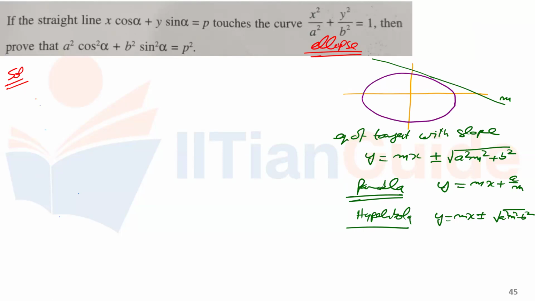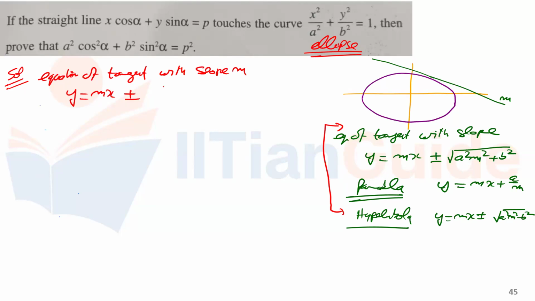Then come to the point. I'm just writing equation of the tangent. अभी मैंने क्वेश्चन भी नहीं पढ़ा है. Equation of the tangent with slope m. इसको याद करने के, ये जो फॉर्मूले बताएं, इसको याद करने के दूसरे तरीके मैं बताऊंगा. Just a minute. I am just writing the equation that is y equal to mx plus minus under root of a square m square plus b square. ठीक है. The second part is very important. The equation of any line that we have is y equal to mx plus c.